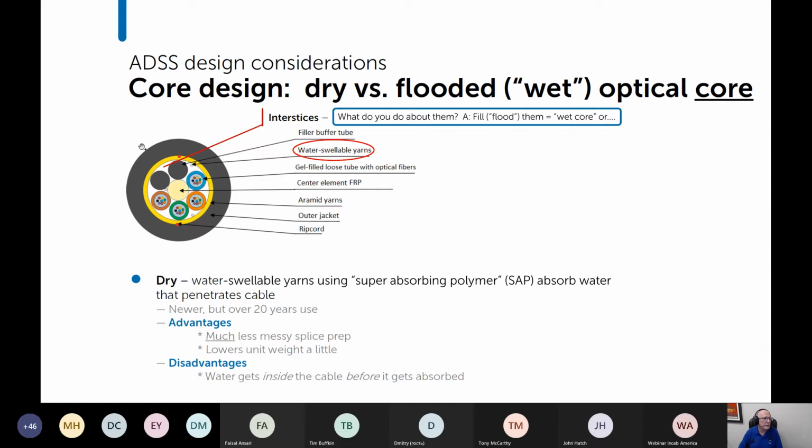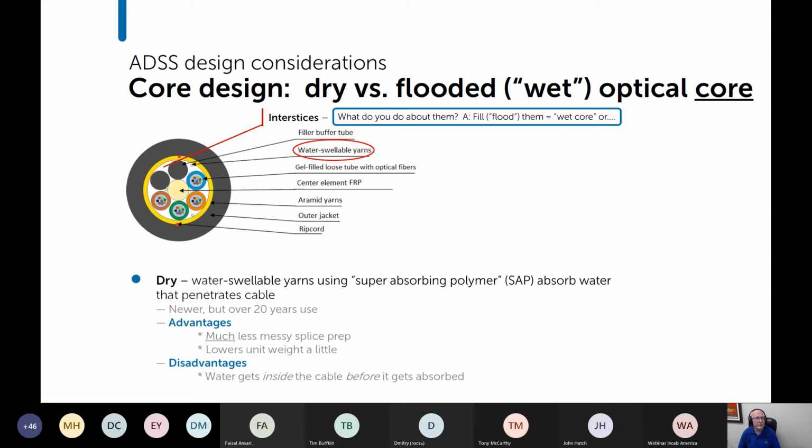If the jacket gets breached, and we've already talked about the causes of them, water would get inside. If water gets inside, in an ADSS cable, it's going to tend to migrate towards the belly of the span, the low point of the span. And then if cold weather comes and freezes, well, the water expands when it freezes and it'll crush the tubes and it'll show up as attenuation changes, or it might even be able to break some fiber. So bad things happen. So you need to try to do something about the water if it gets inside.